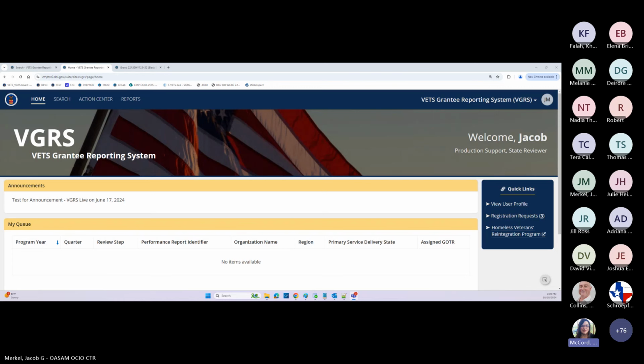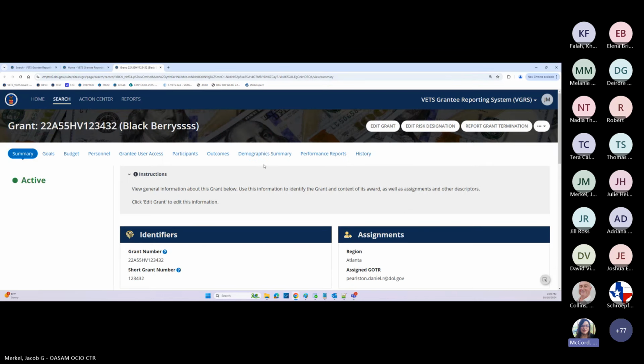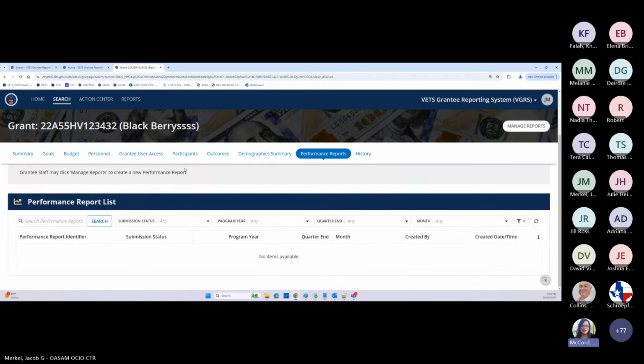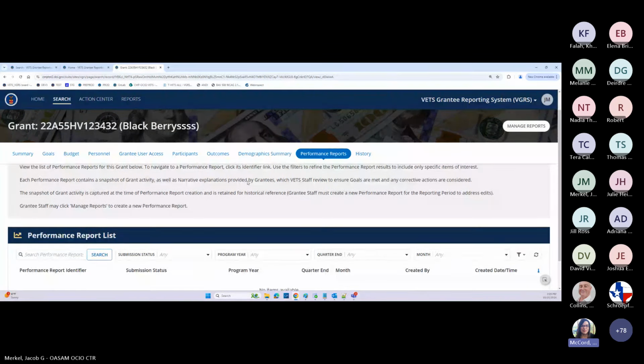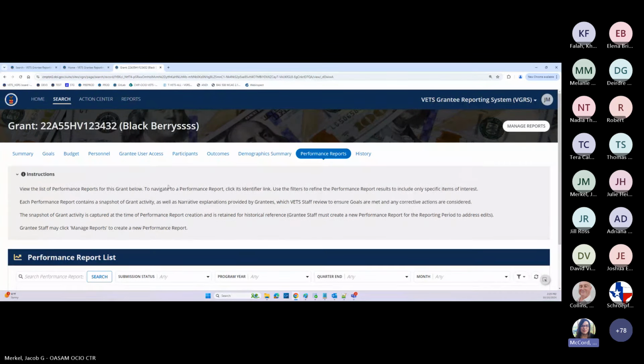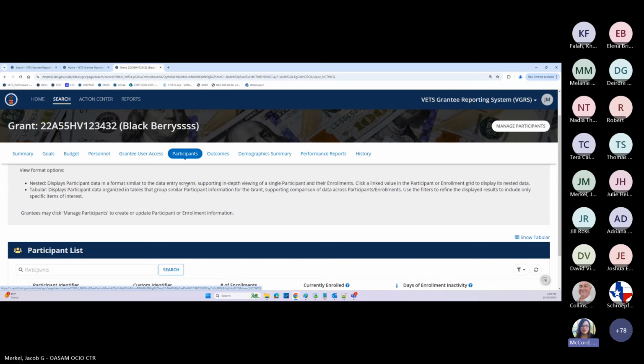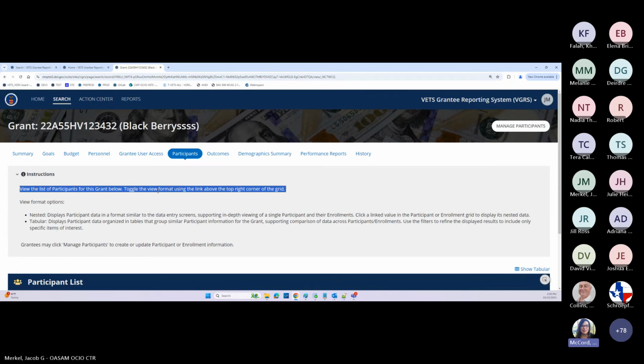It sounds like maybe what happened is you created a performance report, and then your colleague also created a performance report, and you are independently entering narratives under the ones that you created. But the way the system is set up is that the performance report is created for the entire grant. So if she's entering participants and enrollments, that's fine, that will not be affected. That's going to show up when you create a performance report. You just want to make sure that if you're both entering information, you're working off of the same one.